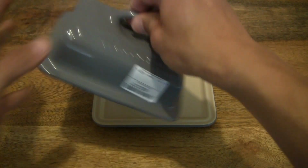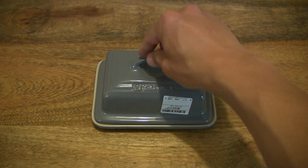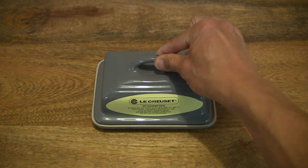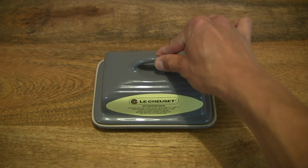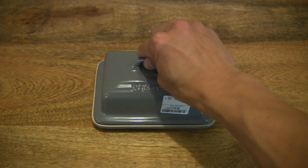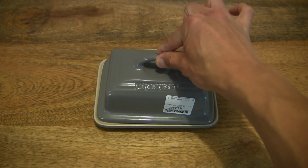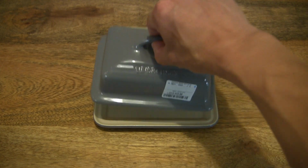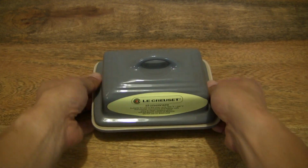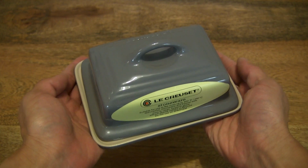However, sometimes if you have it in the right orientation, it does have a tighter fit. Like for example, right now, that is a pretty solid fit, as opposed to having it this way, where you can see the lid does wobble and play a bit. But there we go. It's just a case of positioning the lid in the right orientation to the base.